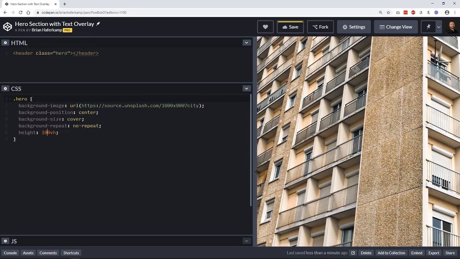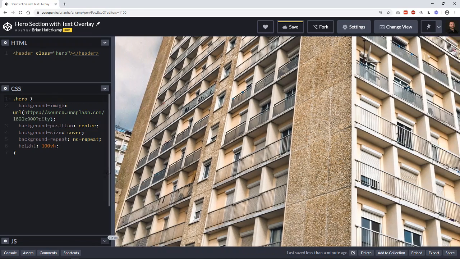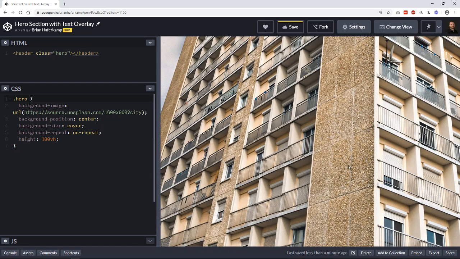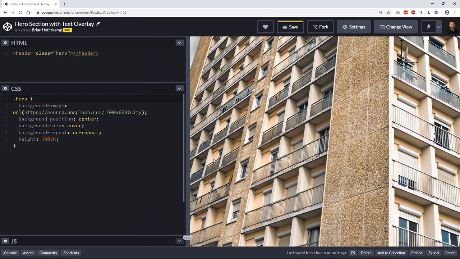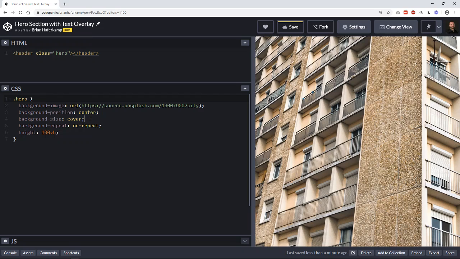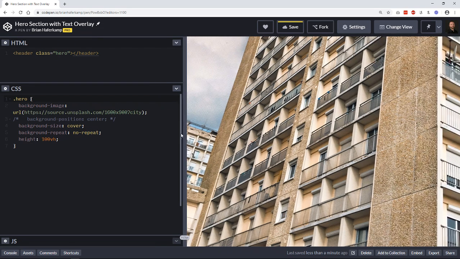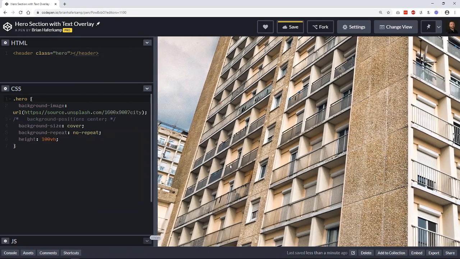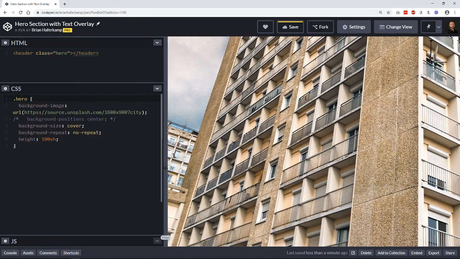That's great for background images, and we're just going to do a full screen image, so that's 100 viewport heights, or essentially 100%. And you can see as we go out that it's allowing the center of the image to stay centered. If we didn't have this, then you could see that it just sort of pushes the image off the page.